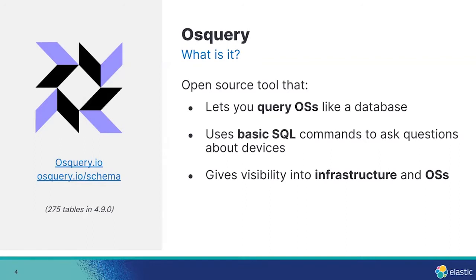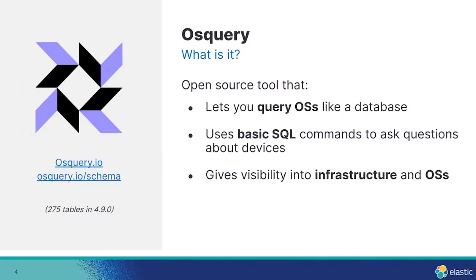You can use basic SQL commands to ask questions about devices like servers, Docker containers, or PCs running Linux, macOS, or Windows. Just to give a simple example, let's say you have a compliance policy about which OS versions are allowed across your org. With osquery, you can ask that question with a standard query that works across all platforms. Just select all from os_version. And from that, you can get the major and minor release version, the patch versions, the OS architecture, and a bunch of other stuff.